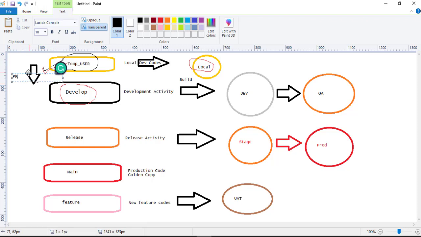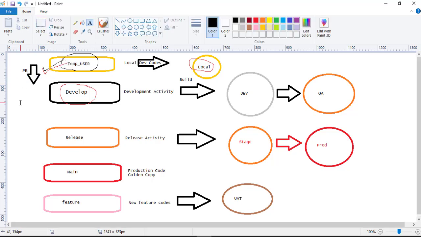What type of pull request it will be and what merge strategy I'll be using, that is something we'll see later, guys, because as of now we don't know what is rebasing, what is squash, what is semi-linear, what is non-linear. So I'll not talk about that right now. Now just understand that I'll be putting the code from one branch to other branch, and I'll create a pull request. I'll be pulling the changes from one branch to other branch.